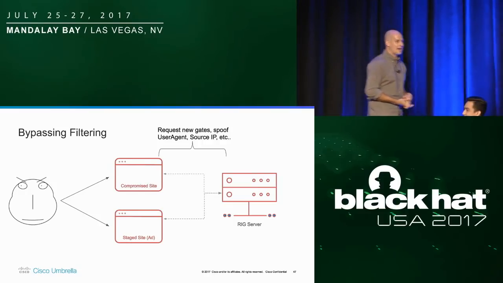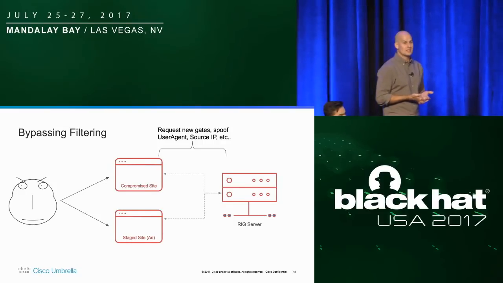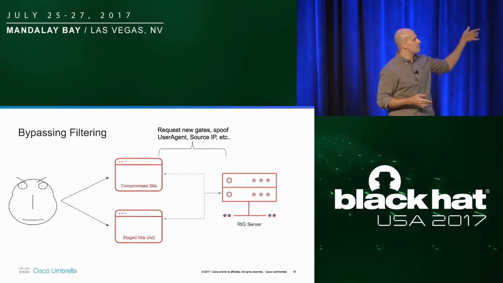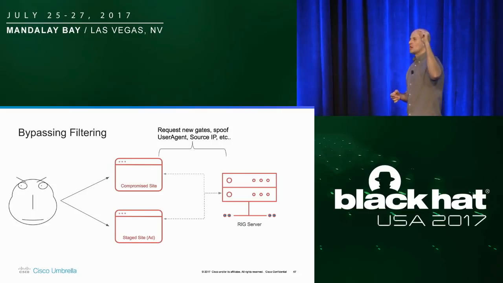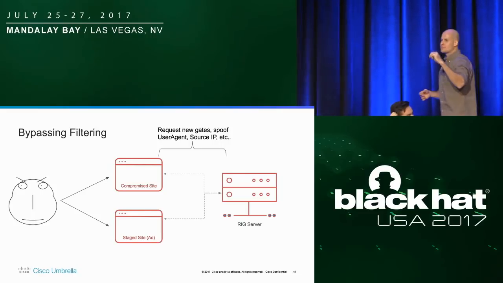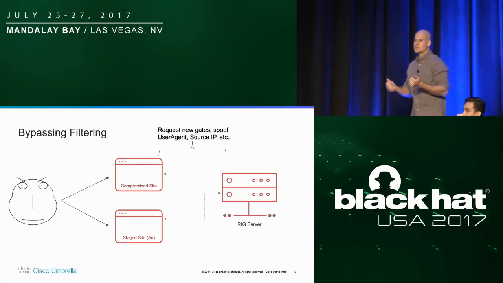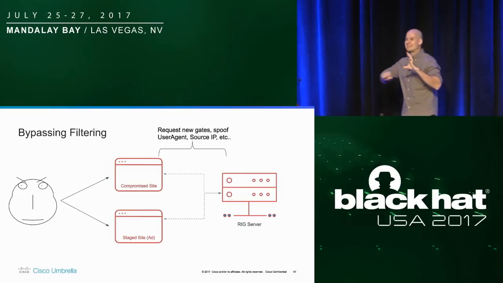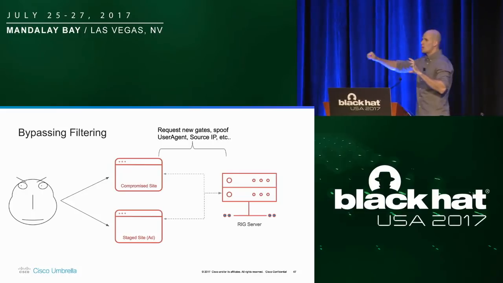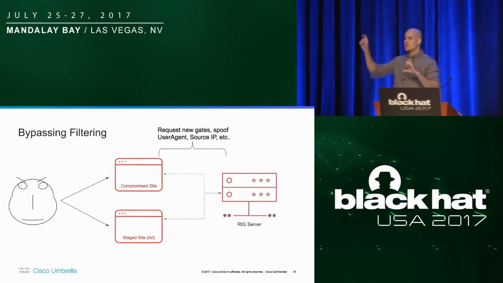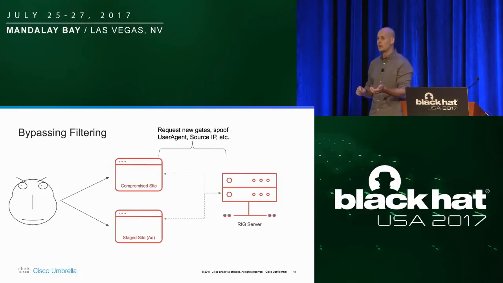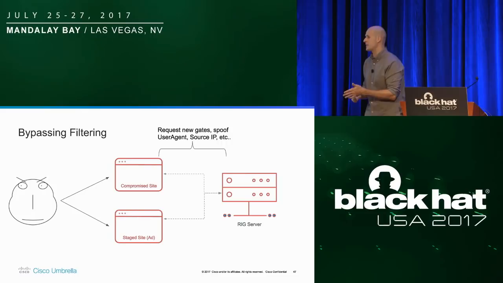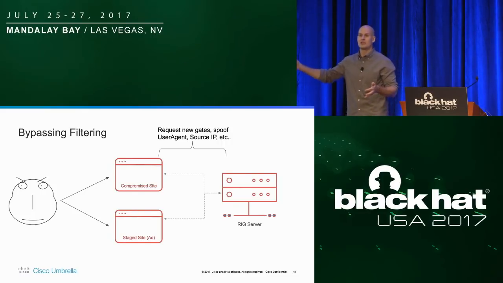And if you do that, what do you get? What's kind of fun about this is that now you have the ability to act as the proxy to these networks. Normally, you'd go to Michelle's website. Michelle's website would pull your user agent and your IP address, and then pass it on to the Rig backend server, which would do a bunch of filtering to say, this IP address has hit me a bunch of times, let me not serve the exploit. But here, we can spoof everything, because now we're Michelle's site. We're that compromised website, and we're controlling what data Rig sees.